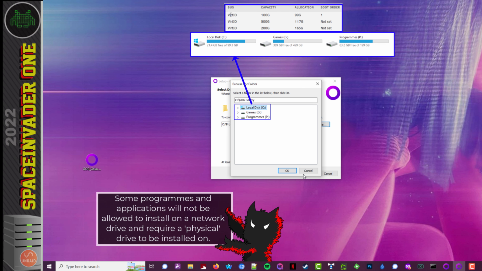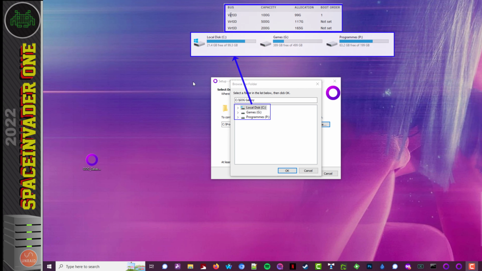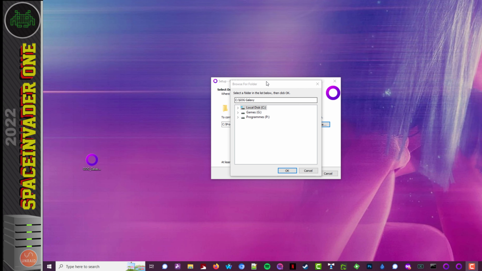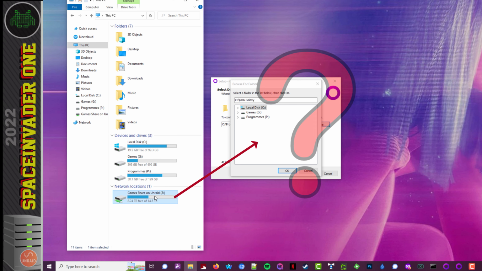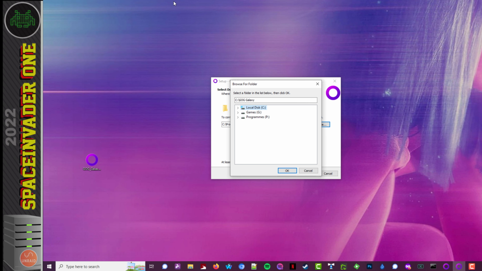So why is that? Well, basically this program's running in elevated privileges. And what I mean by that is running with higher privileges than the local user that I normally log into Windows with. If I open the file browser here, we can see I've got a Z drive here, but it's not showing here. And that's because of Windows' UAC, user account control, network shares, with a normal user account and an elevated account being kind of shared together.